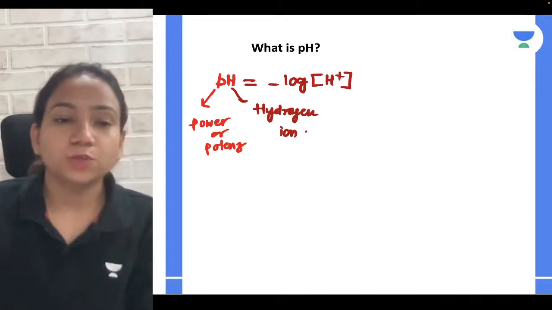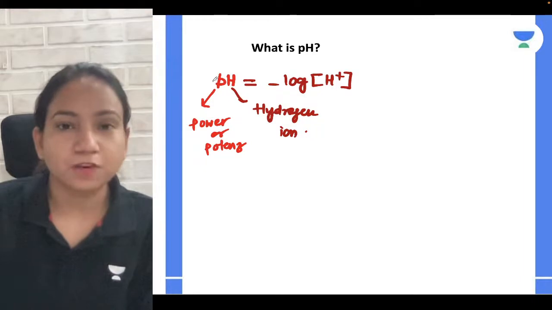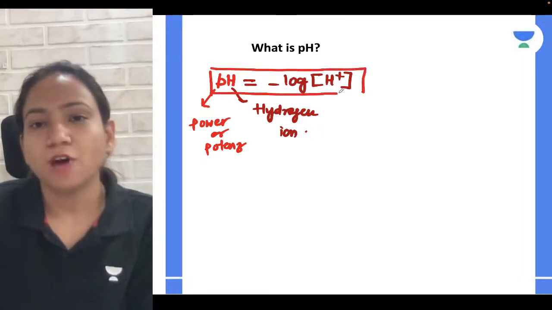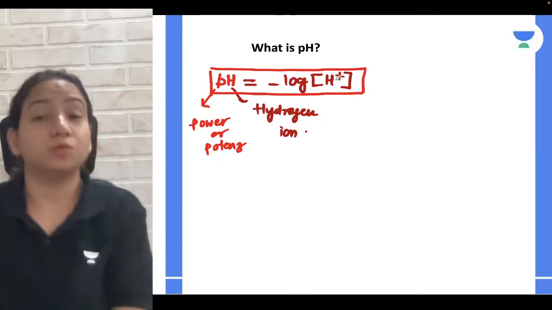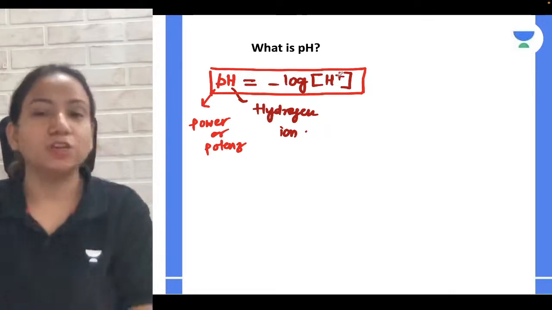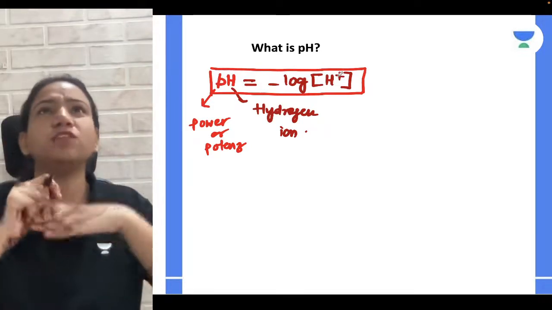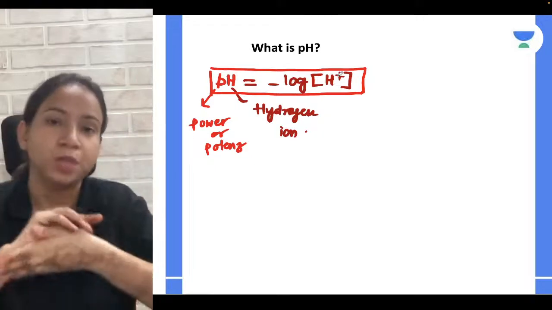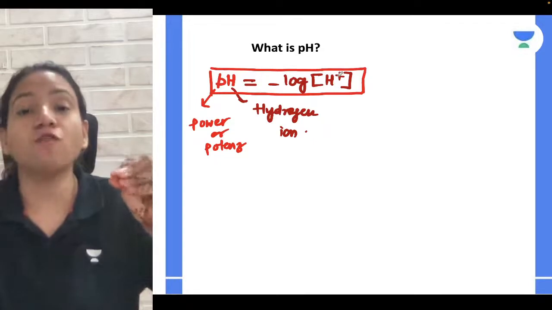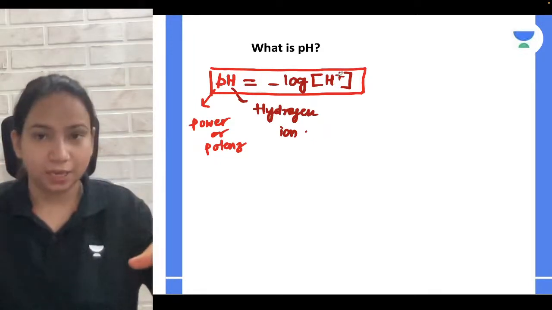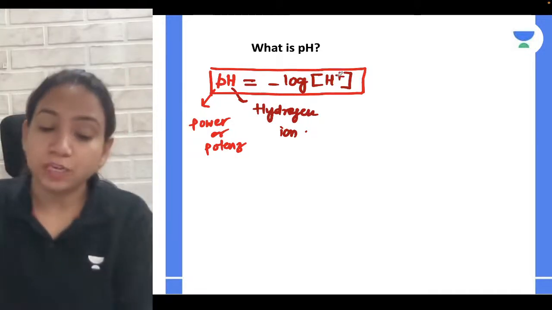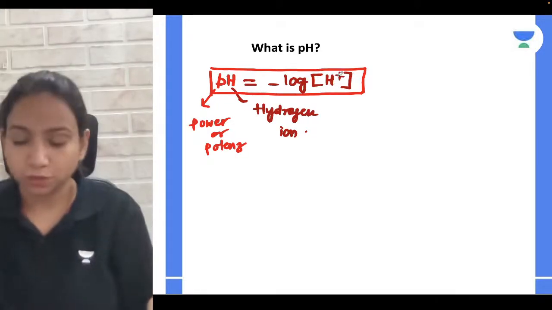Okay, so Vartika, you must have heard about pH, right? Everyone must have heard about pH. As I gave the example at the start, you must have heard about it in many TV commercials, and in many places we hear this term pH. So pH means we get to know about the power or potential of hydrogen ion. Now, why is pH important for all of us? It's really important to maintain pH for many things.